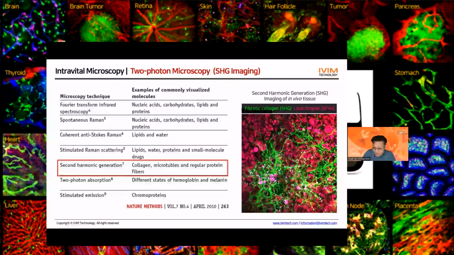So this particular example was another in vivo imaging data obtained from the liver of a liver fibrosis mouse model. In green color, it shows the fibrotic collagen detected by the second harmonic generation signal. Also, at the same time, we labeled the lipid droplets in the hepatocytes in the liver, in red color, by intravenously injecting another dye. So this is just one example of how you can use the two-photon microscope to see the collagen and fluorescence signal in the live tissue in a live mouse model.